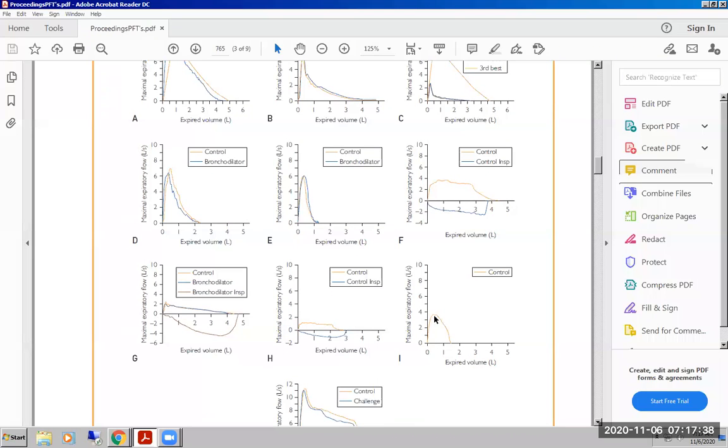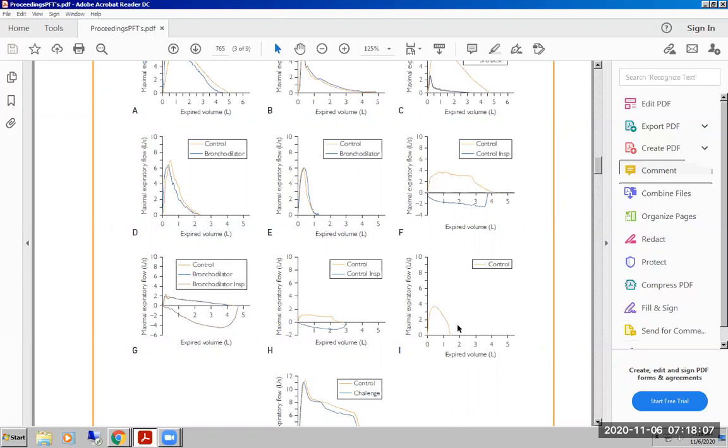Anybody want to take a stab at this one? Where we don't really have an inspiratory, but the expiratory starts out okay, then it peters out, and we don't have an inspiratory to compare to it. Yeah, I would say that's a thought, obstruction. Another thought would be, how about just an effort? The person kind of just, rather than cranking an effort. The other option here would be muscle weakness, neuromuscular weakness.